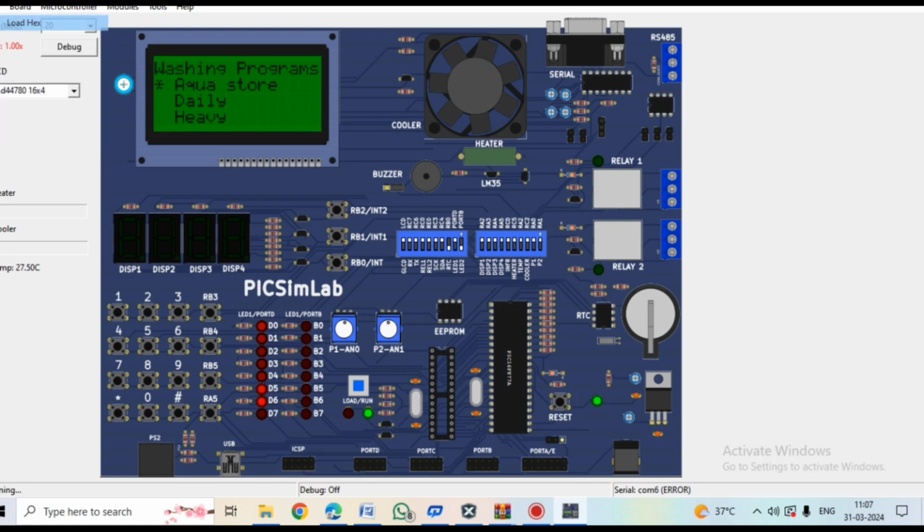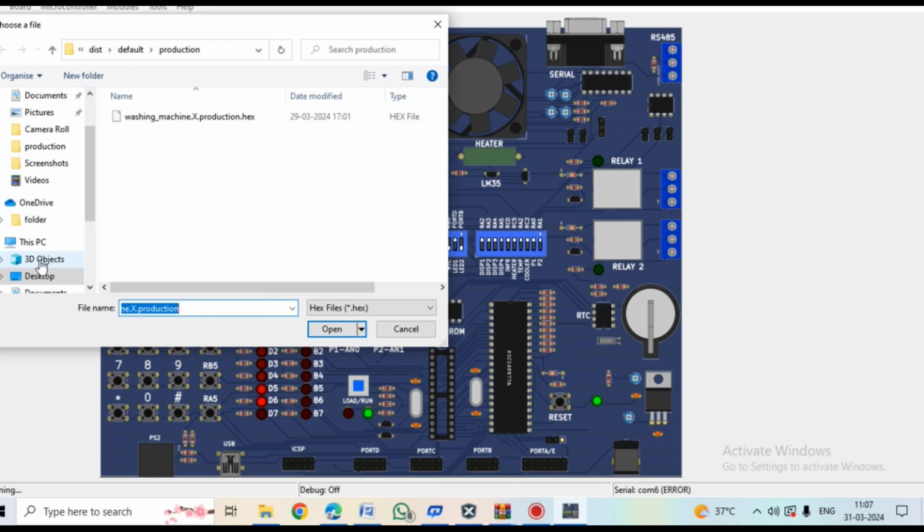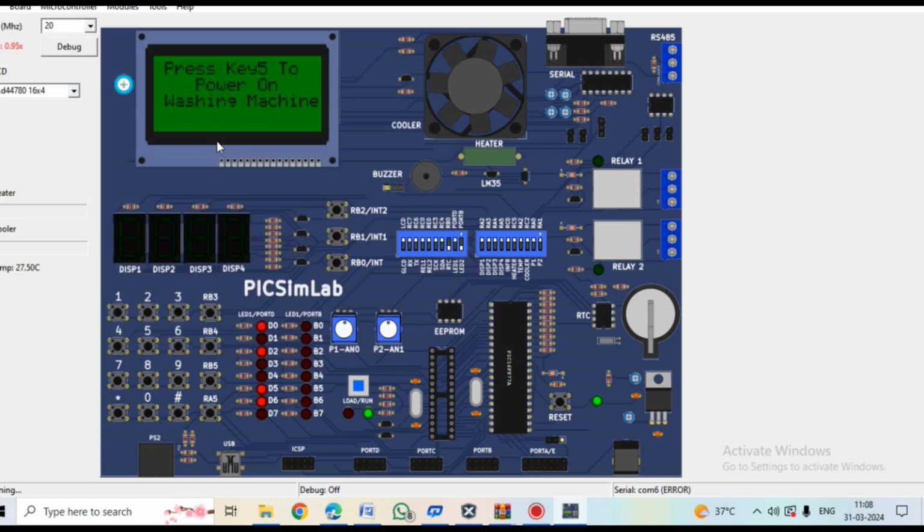We load a hex file. This is the path for that hex file. This is the hex file that we are loading. Unload it. Now power on the washing machine.